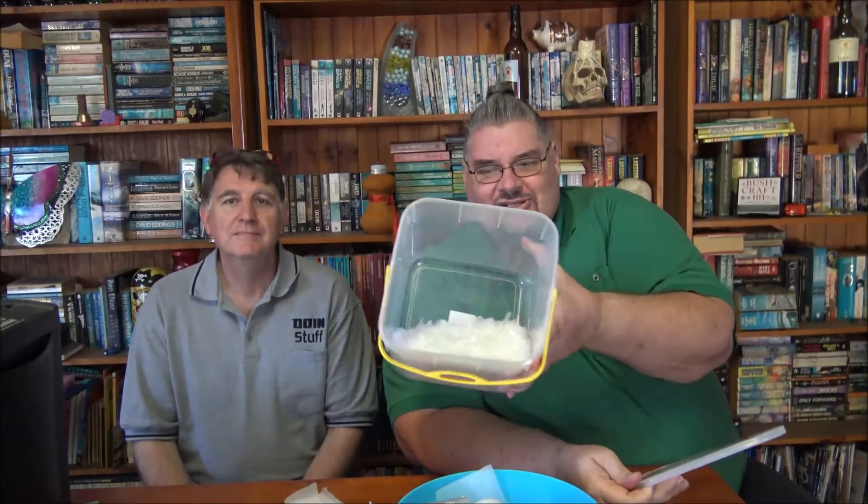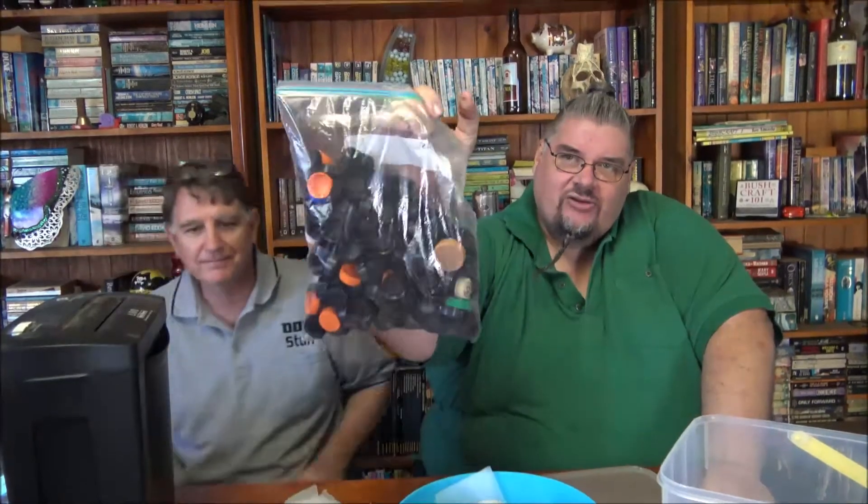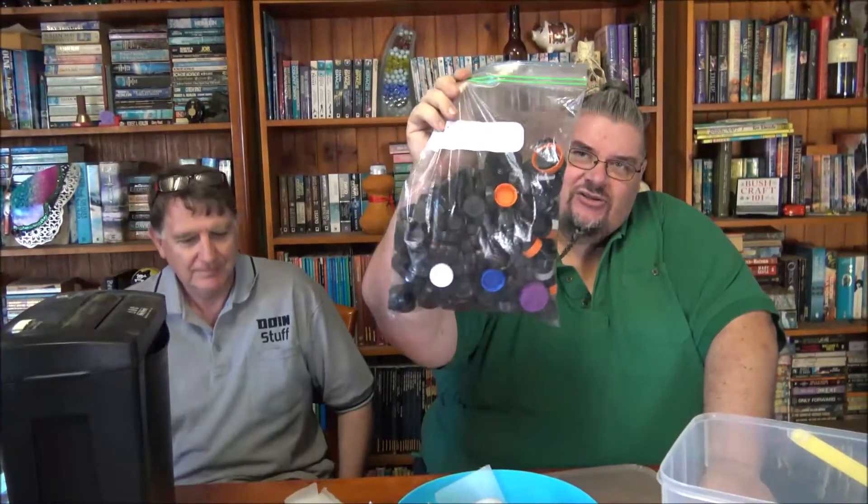We have some milk bottles cut up that we're going to attempt to use a paper shredder on and shred, and by hand I also made a whole lot of little pieces with scissors. Just so much fun sitting there hour after hour cutting up milk bottles. We're also going to use soft drink bottle caps to see if we can make stuff that's not white.